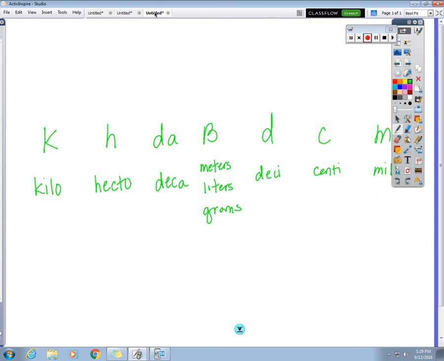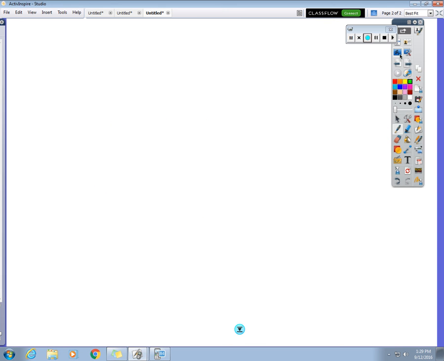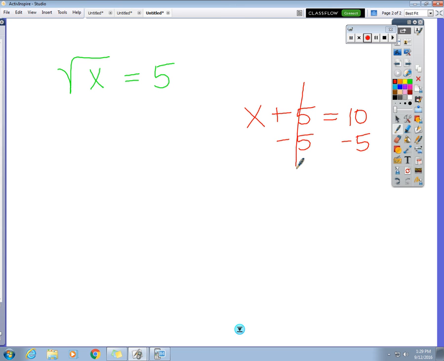Okay, do you remember, hold on, let me get to another page. That's for freshman math. Do you remember if you had a problem like the square root of x equals 5, how you would isolate this x and solve for it? Okay, what is the inverse operation of this? How would you solve that one for x? Correct. You would subtract 5 on both sides. That's called inverse operations. What is the inverse operation of multiplying by 5? Divide by 5. Okay, those are called inverse operations because they undo each other.